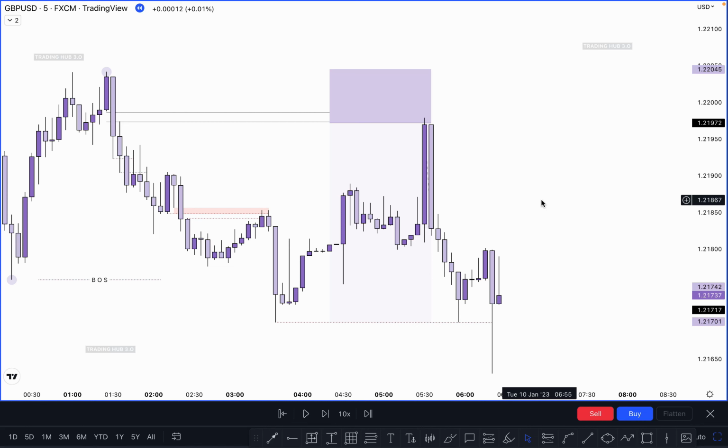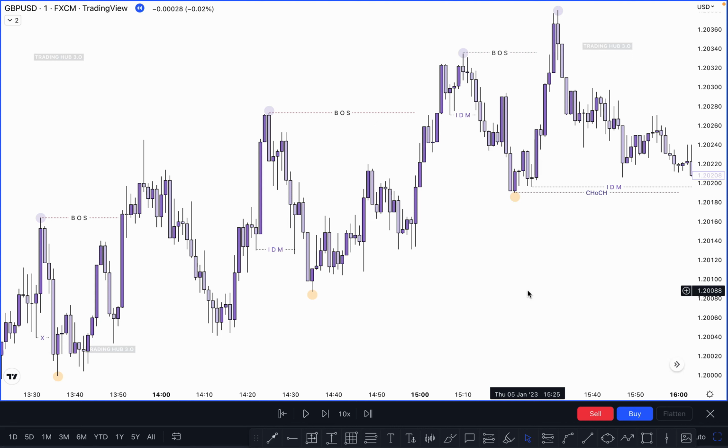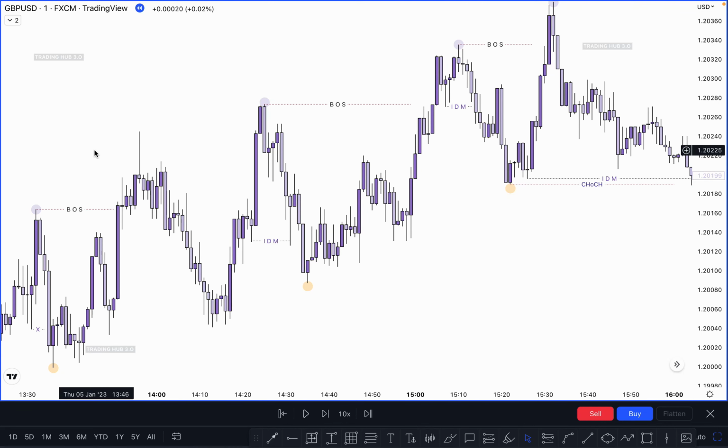Now let's switch to the next example, on how we can identify a valid imbalance in a bullish market. This is our bullish diagram, and as we discussed in a previous chapter on structure mapping, we can also understand how structure is working here. Now you can understand on the same chart what imbalance is and how it works. You can see in the first structure, a break of structure. After the break of structure, the market must take out the inducement before continuing higher. So in this case, you have to identify where our imbalance is.